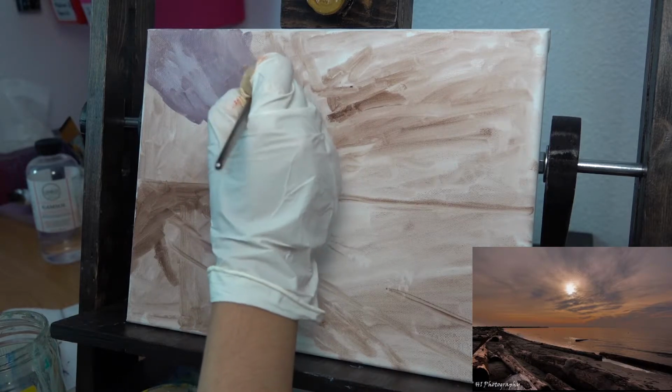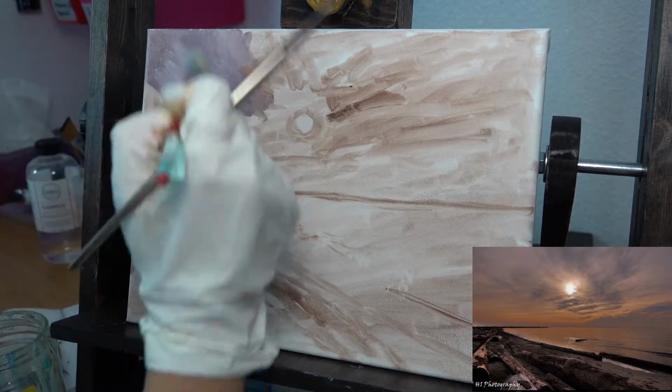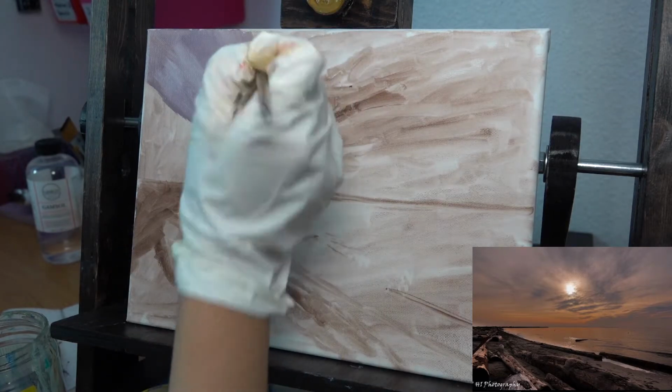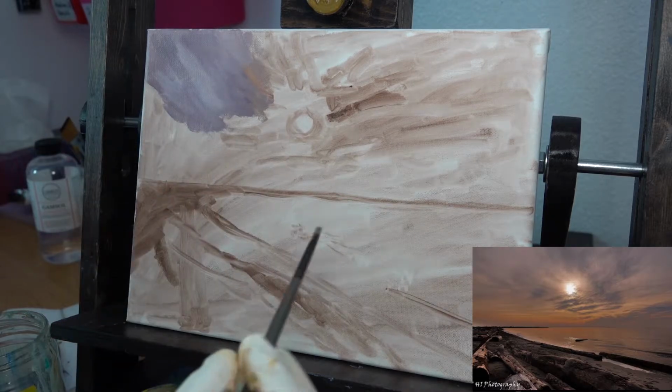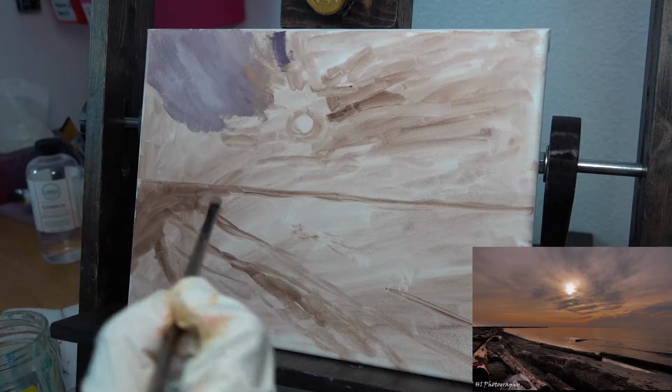My brushstrokes are in the direction of the clouds. That way you can give an impressionistic, painterly feel. I'm using a mop brush to blend everything. A mop brush is very helpful when trying to achieve smooth blending.